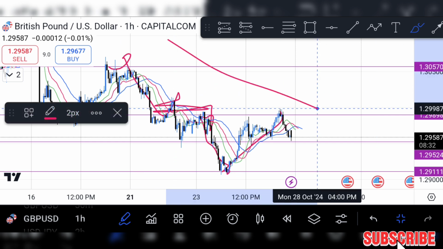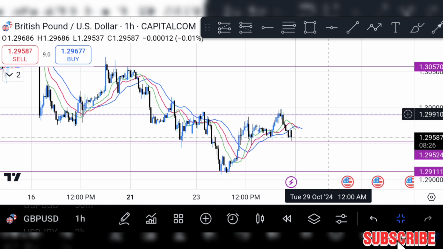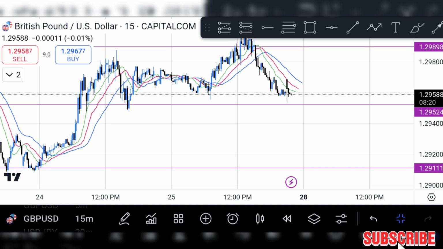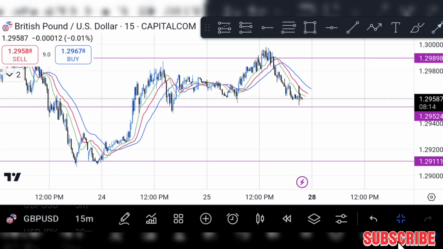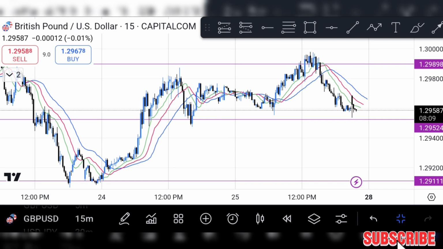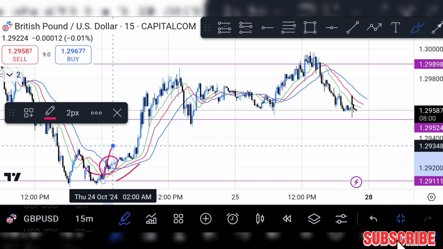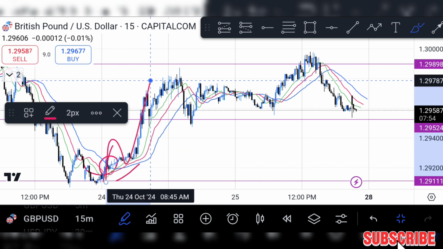Now we are in a downtrend and we are trying to find a trading entry. After you identify your trend, you go back to the 15 minute time frame. I am on the 15 minute time frame, and this is how to apply the strategy. You can see on the 15 minute time frame, price pushed from here. Looking at this side, when price broke the alligator, all three EMAs, there was a massive push to the upside. So this is our trade confirmation that we are going to look at and take trades.